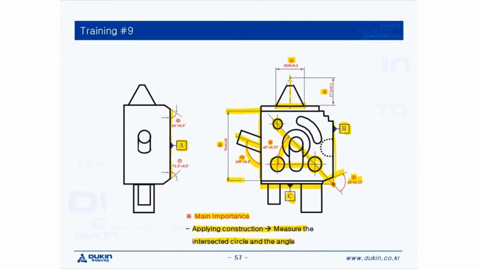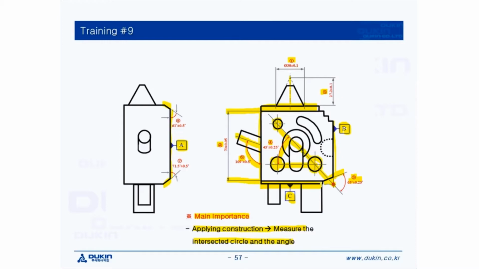But to measure this distance, first we're gonna have to measure planes on both tapered sides and then create two intersected lines: between datum A and one of the side planes, and another intersected line between datum A and the other side plane. So then with those two intersected lines, we will be able to calculate dimension number 6.